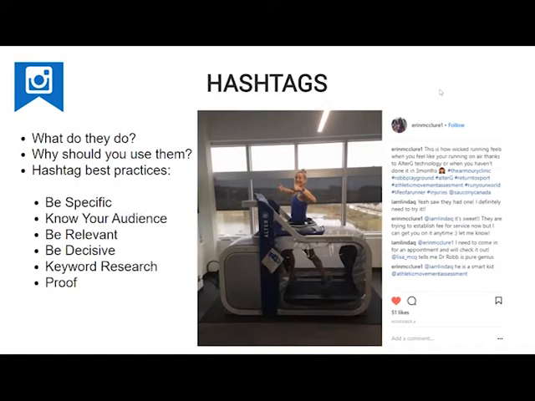Know your audience though. So use hashtags again that are relatable to the audience that you are serving and the audience that you want to serve. Be relevant, be decisive. So don't use 100 hashtags in a post. You want to be certain that your hashtags, for the most part, don't take up more space than the message that you are sharing. So for instance, in Erin's post, you'll see that it's about the same amount of space between the language that she is sharing and then the hashtags that she uses. And that's about right. If you have a few less hashtags, that's fine too.